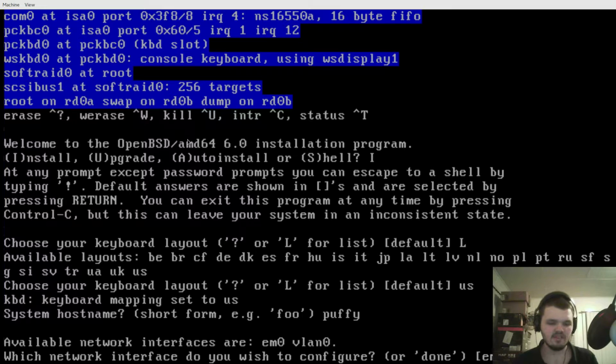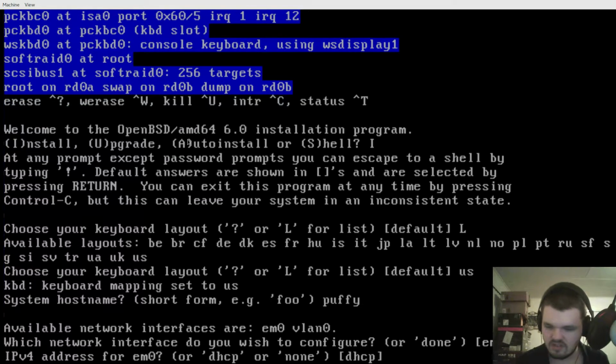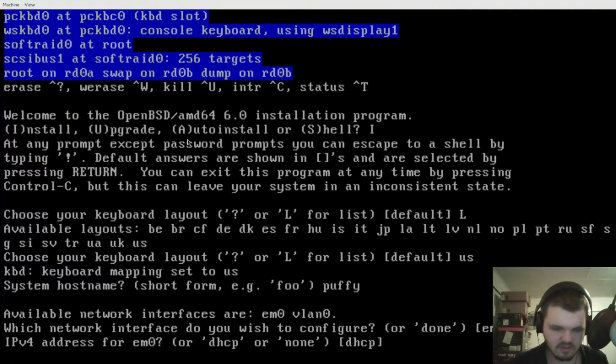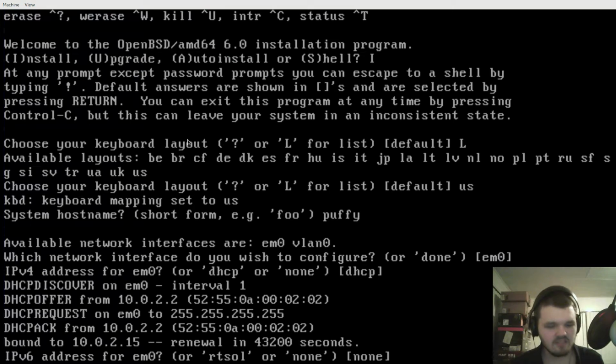Then you have available network interfaces. Depending on if you're doing this on actual hardware, and if you have multiple Ethernet cards or PCI cards or whatever, this is where you configure your network device. We're going to configure the default. And then you can assign your own IPv4 address to the interface, or just have DHCP manage it, which is what we're going to do here. Just hit enter. So yeah, the installation of OpenBSD when you go by the guided installer is pretty simple.